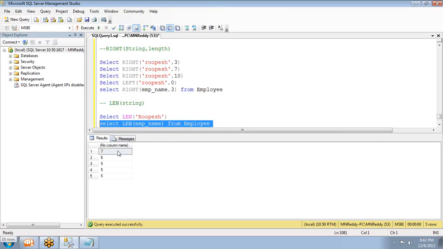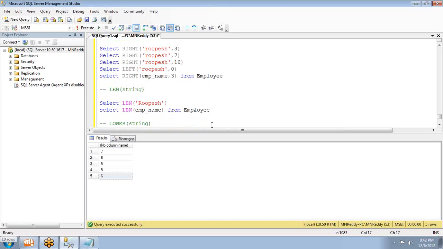You can see Rupesh has 7 characters, returning 7. Lokesh has 6, returning 6. Vinay has 5, Venki has 5, and Prasad has 6, and hence it is returning the length of each row value of the column that we specified here. Okay, so this is how the length function works.